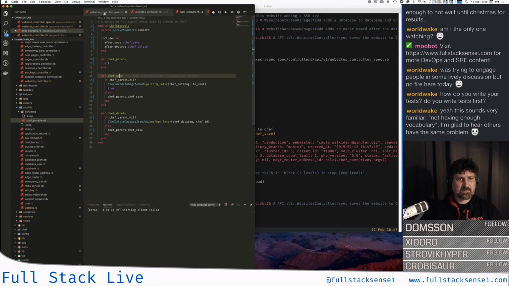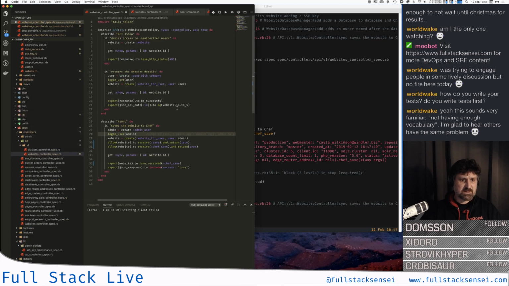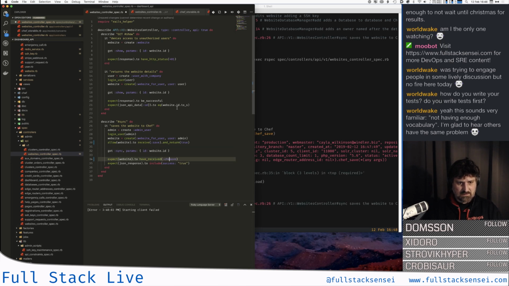On the other hand, I don't think this test even makes a lot of sense here, because sync shouldn't go as deep and look at whether chef save is called. Sync simply forces a save of the model, and that should be tested here. And I'll have to test the chef integration at a different place. So let's see, we need to do this here. It should receive save. That's what it's supposed to do.